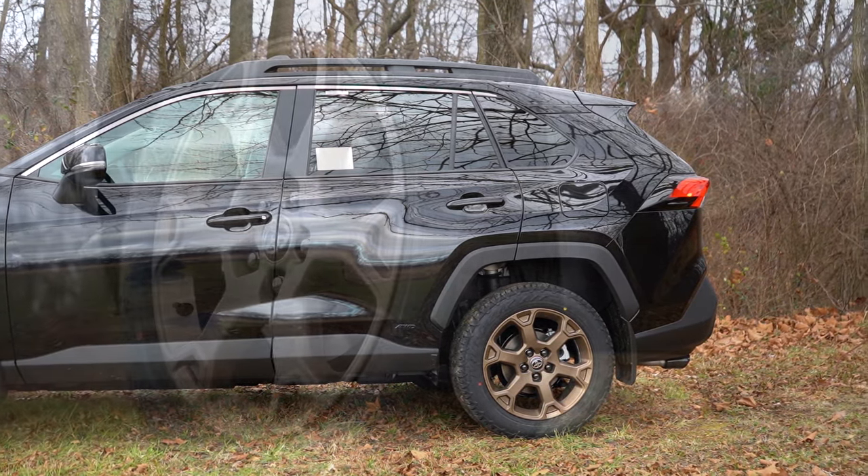Since everything's digital, you get outside temperature, miles until empty, average MPGs, and everything you could need. A power moonroof is available on XLE Premium, Limited, and XSE trims. LED interior lighting, overhead sunglass holder, and optional wireless phone charger round out the highlights. Blue ambient lighting comes on the Limited. Storage-wise, there's a spot in front of the shifter with a USB port and 12-volt outlet, deep cup holders, center armrest storage with USB ports, and a small storage shelf above the passenger glove box. There's also an optional frameless rearview mirror with homelink for up to three garage doors.